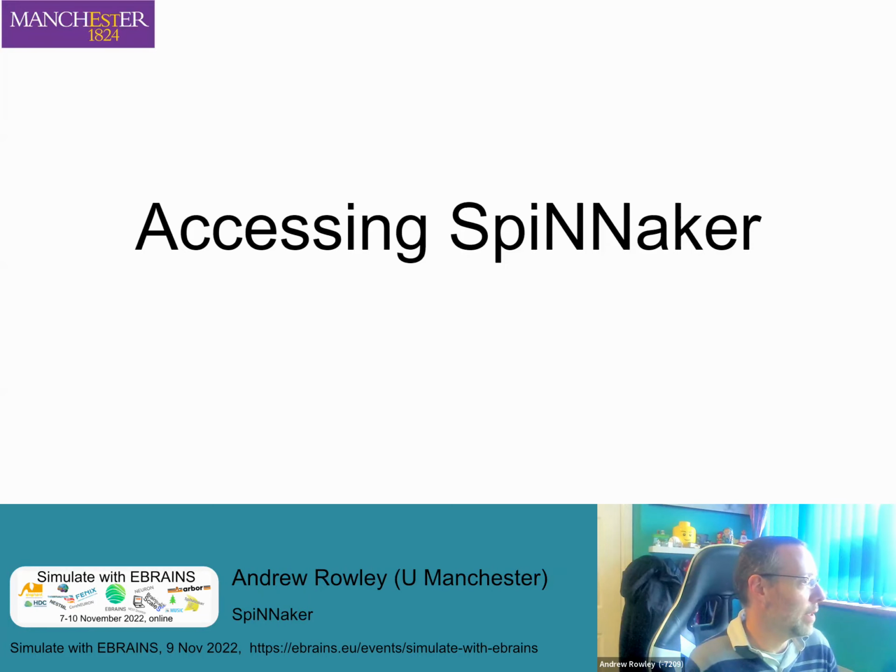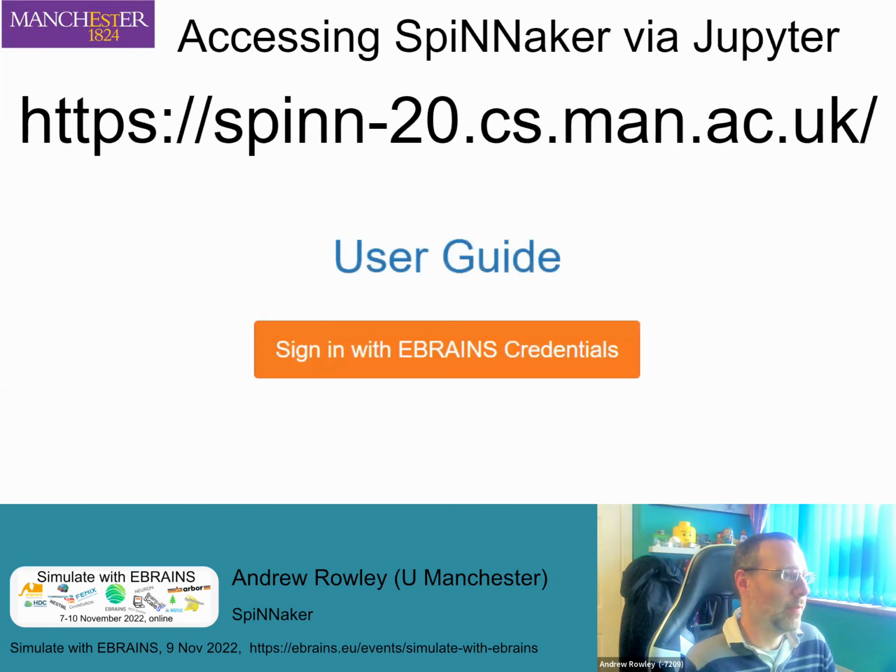First of all, I'll talk about how to access Spinnaker. And the main way I'll talk about is to access Spinnaker via Jupyter. You can access this via the collaboratory as well, I should say, but you can access the collaboratory basically just accesses this direct URL underneath, which is spin20.cs.man.ac.uk.